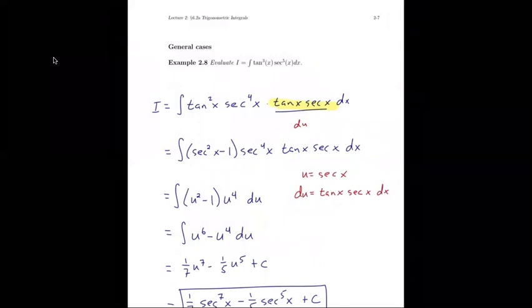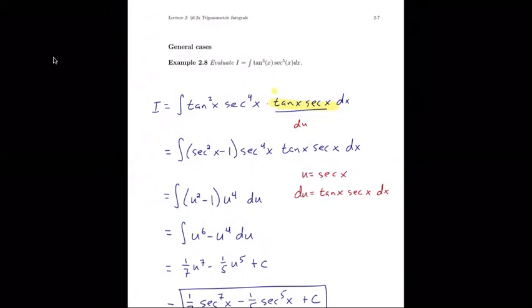We will peel off a factor out of tangent cubed and one factor out of secant to the fifth to get tangent x times secant x. And that's what we have highlighted off to the right here. It's reduced the cube to a square and it's reduced the fifth power to a fourth, respectively. And we see tangent x secant x, and we have to remember why that's useful. Tangent x secant x dx.